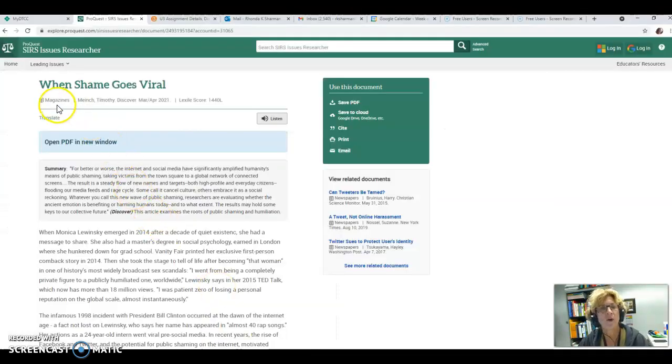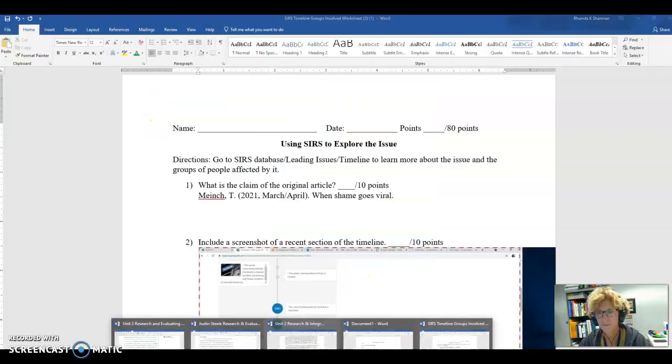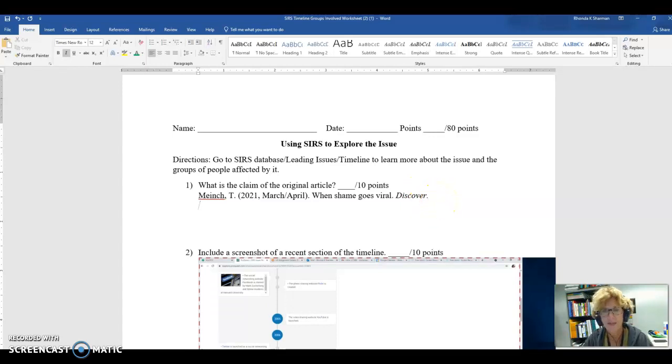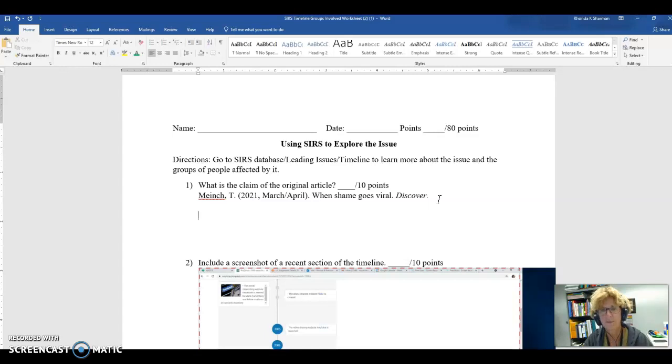And it was from Discover magazine. And then that's all you'd have to put since it's coming from SIRS. So if I have those 4 pieces of information, that would be very, very helpful. And then, of course, if you would explain the author's overall claim, and then fill that in.